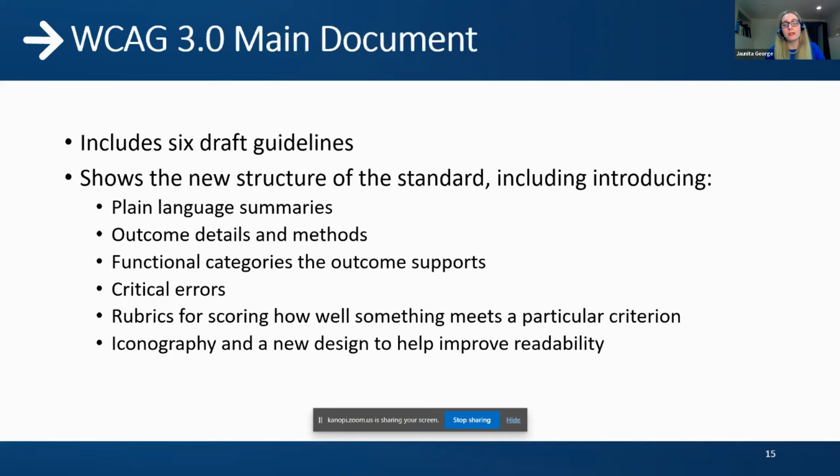Yes. It would in the end give you a percentage score. And so the first public working draft had a scoring mechanism that basically had you weigh different kinds of success criteria, different kinds of outcomes, and then come out with a full score, which would then place you in a particular level.